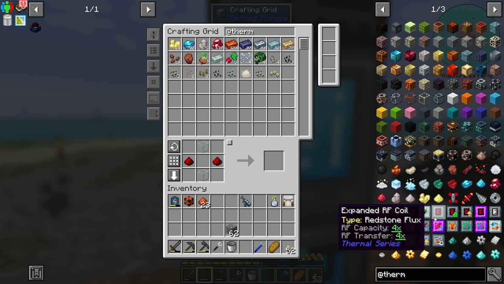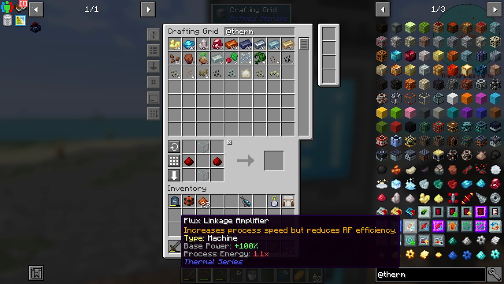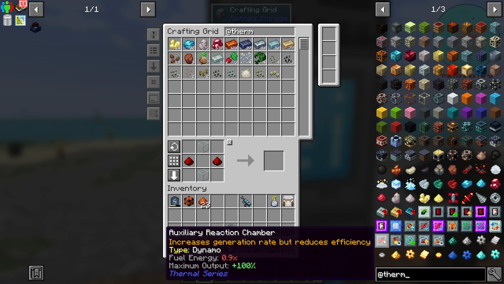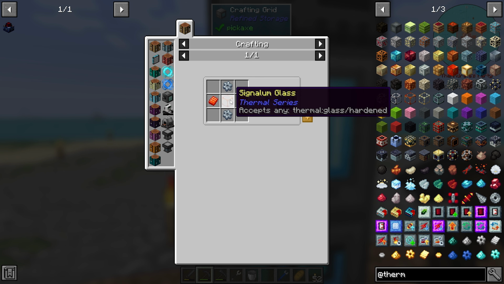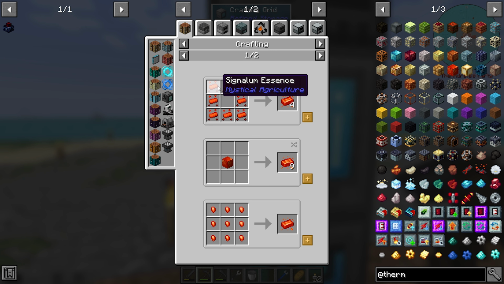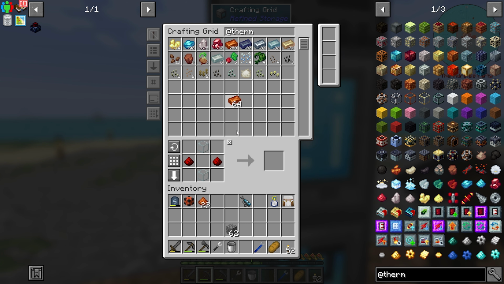We have the processing things. There is the one that is for the machines. This makes machines faster. There's also one that increases generation rate but reduces efficiency. But that does require signalum and hardened glass. And signalum would come from induction smelting redstone, copper, and silver. 1 silver, 3 copper, and some redstone.